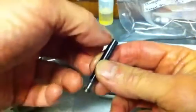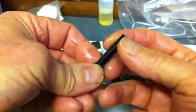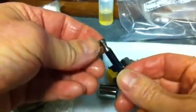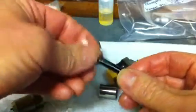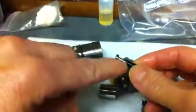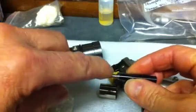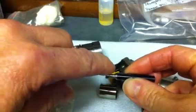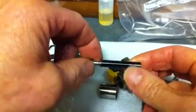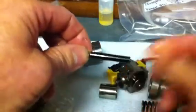The plunger has been modified. We took off 0.025 inches from that end. You could do a little bit from this end as well if you needed to or wanted to. This is the diamond-like coating you see here. Some of them, depending upon when they were made or remanufactured, there's going to be either DLC all the way to the top or it's only going to be in this portion here.